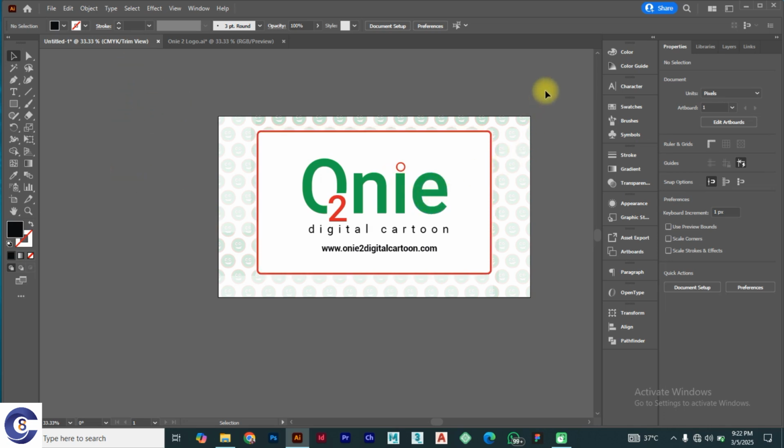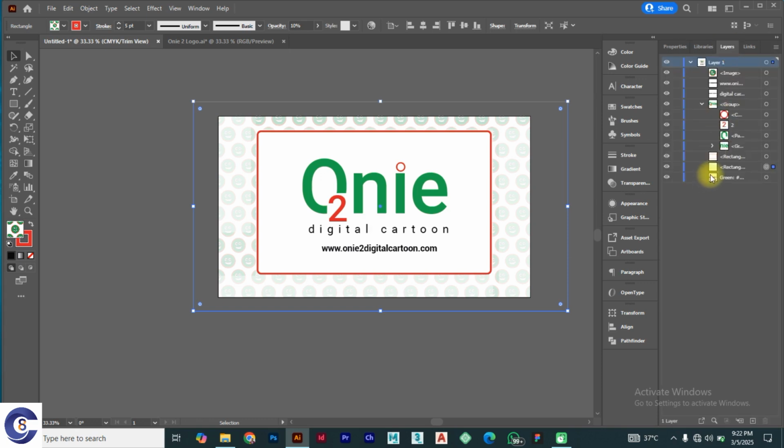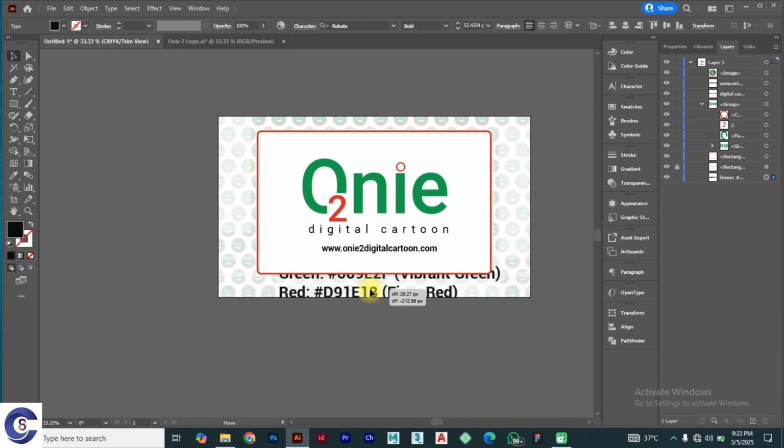Then because I might add more design, I might say okay, hey, let's lock this because it's already the background. I don't need it anymore. So I'll come here. Don't forget, in Adobe Illustrator, when you come to your layers panel, that's your background. Wherever you see this blue, it means that the layer is active. Unlike Photoshop, where you just have to click and you're good to go. So I'll lock this up because I don't want to select it anymore. So it's locked.